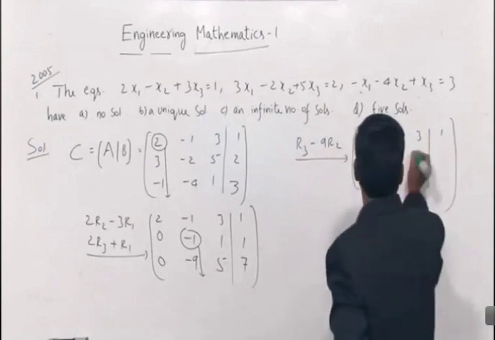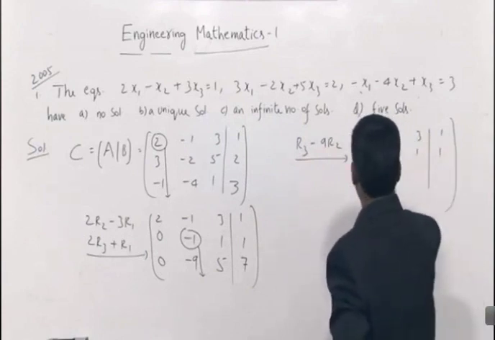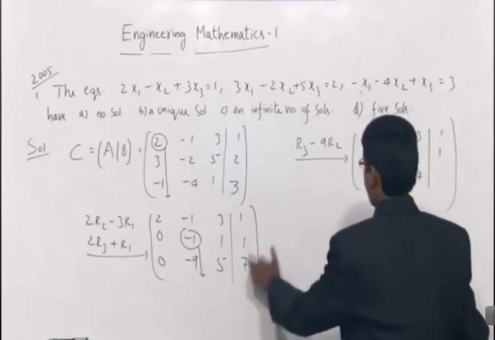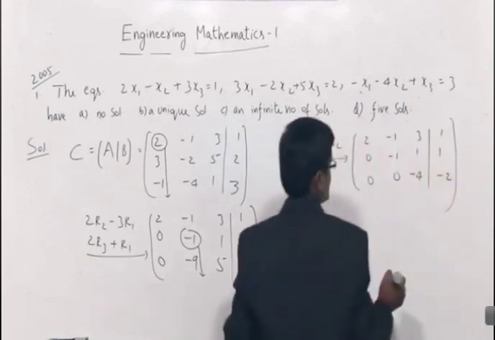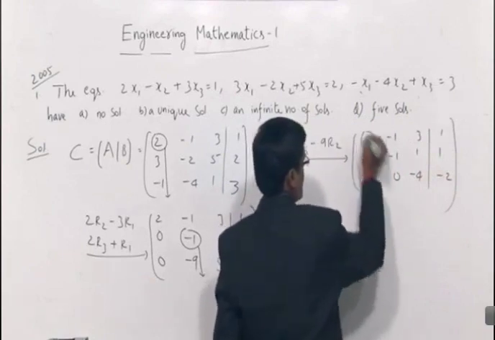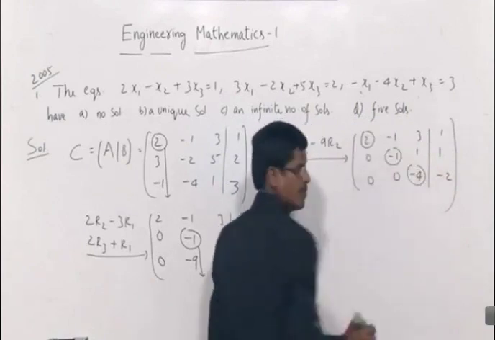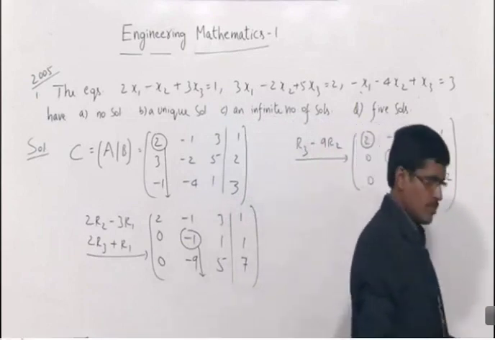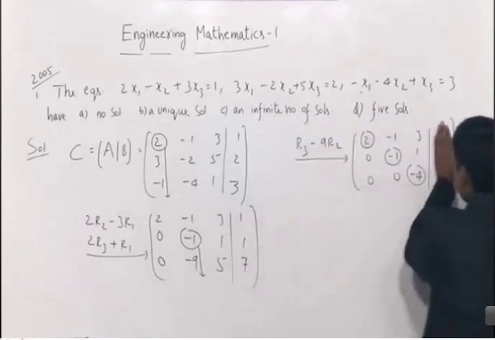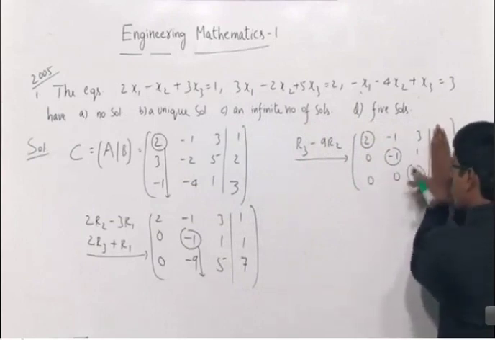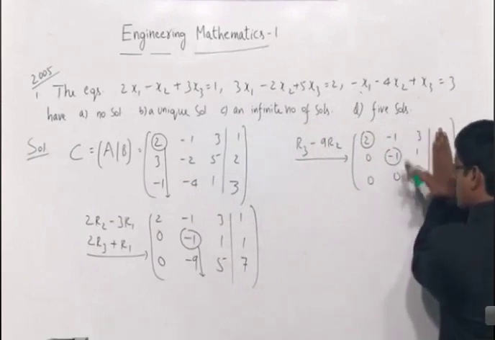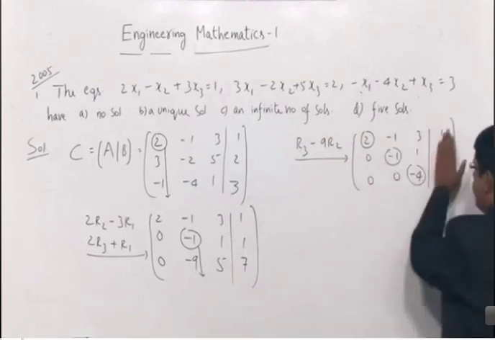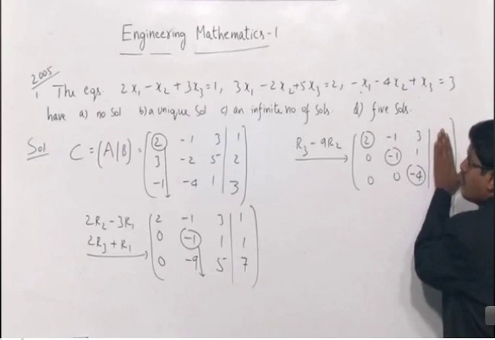This simplifies to the matrix 2 minus 1 3 1, 0 minus 1 and so on. Where do you apply this operation? In R3 only. It gives 0 0, 5 minus 9 is minus 4, 7 minus 9 is minus 2. Now this is the last step, and we have got row echelon form. See now. Closing the last column indicates the rank of the A matrix. This is the rank of the A matrix. Open this, and the entire C matrix gives its rank. Now close the last column.